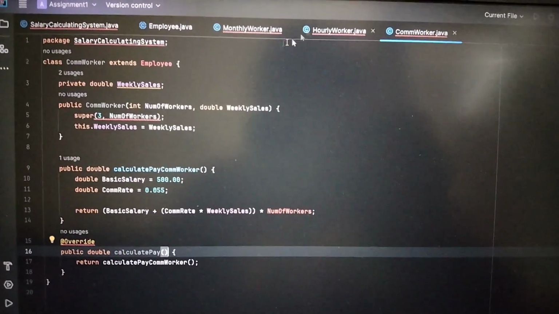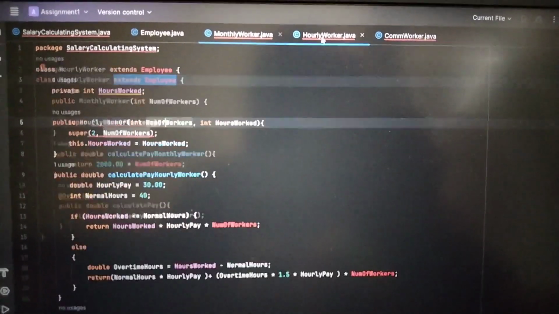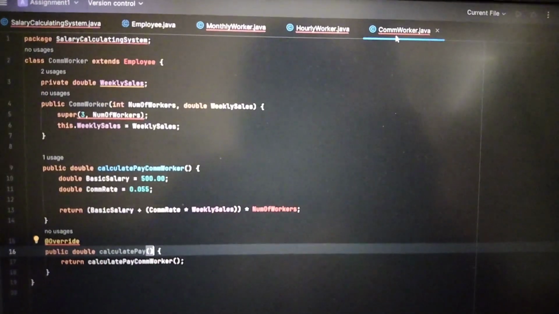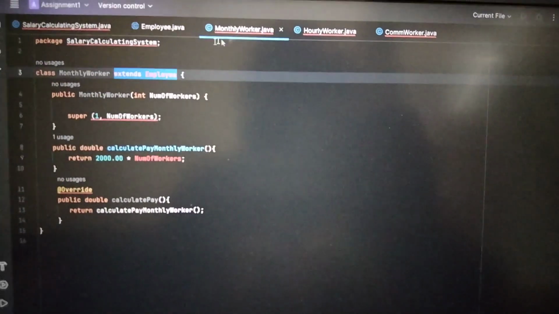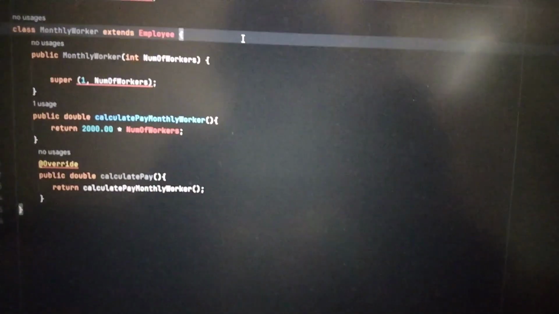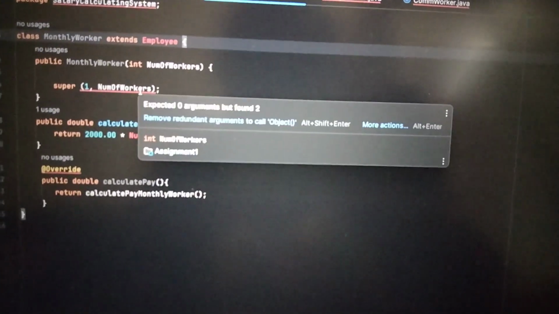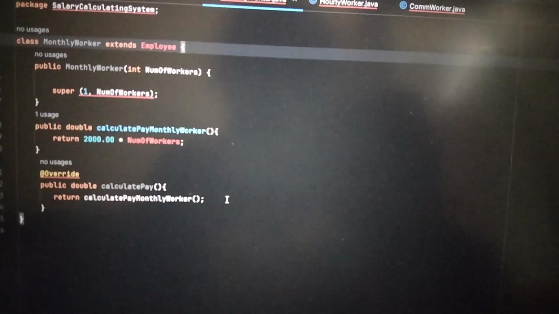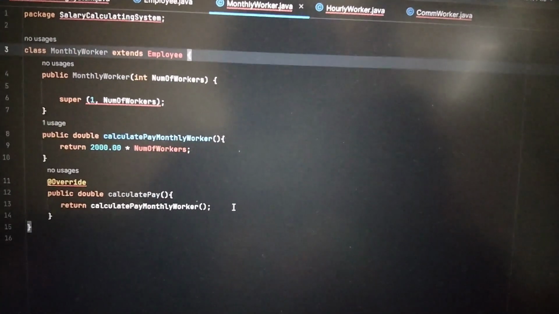Now we see inheritance. In this case, we used inheritance in the MonthlyWorker, HourlyWorker, and CommissionWorker classes. These 3 classes extend the abstract class Employee. They inherit the attributes pay code and number of workers, and also methods such as calculate salary from the Employee class.